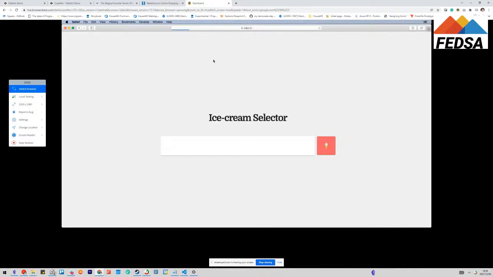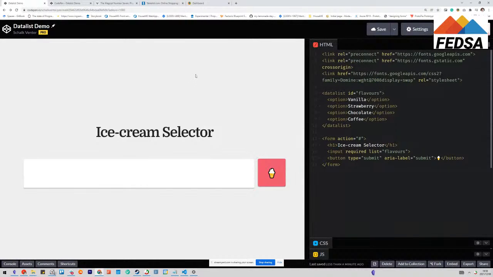Reload the page. Yeah, cool. So this is the way Safari presents it. You'll see it is a bit different. It goes all the way. It has kind of this chrome tint and so forth. So if you're happy giving that styling over to the browser, Datalist is going to work great for you. Yeah, I think that about covers it.